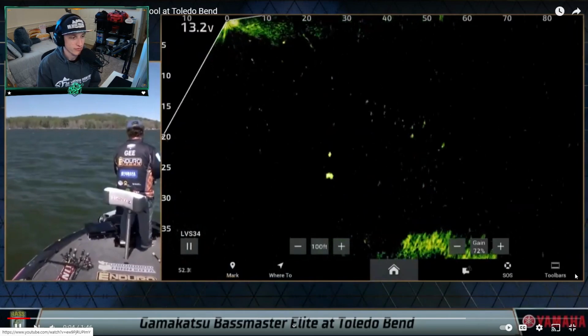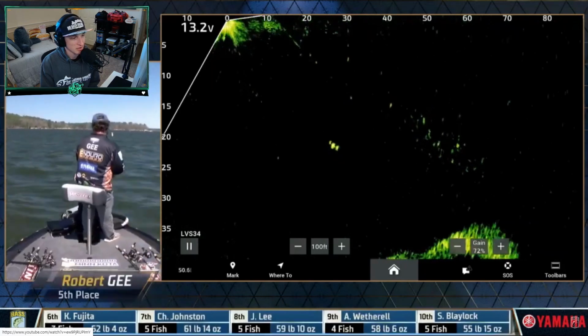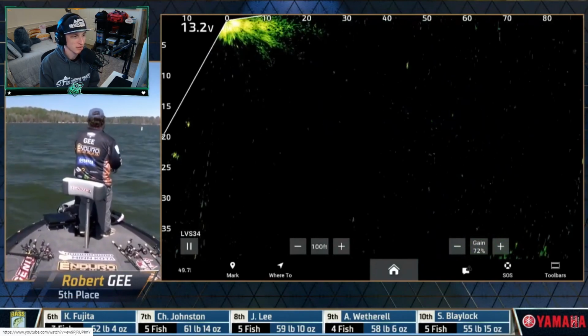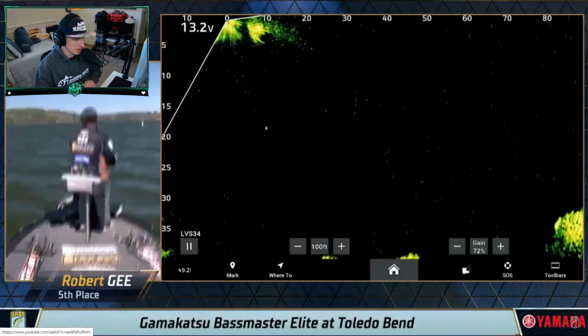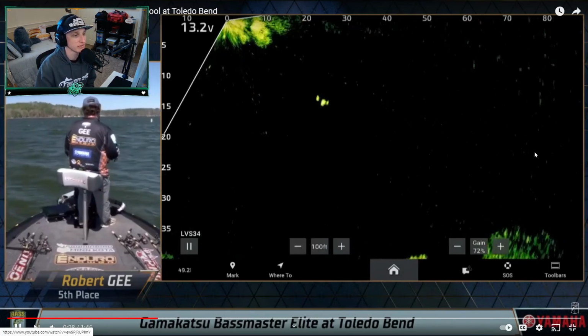Ooh. Oh, dropping down. So as you can see, that bait is going right to that fish. That fish is just nosing it all the way up. Won't bite. Won't bite. All the way up from 30 to 15. There's a second fish now. Pretty good one right there. Hold on. Now that right there is important to look at. There's one fish here that's just tailing his bait. All of a sudden, a second fish over here comes into frame, a second big blob, right? Wait till he gets the second cast off to this fish that's been following.